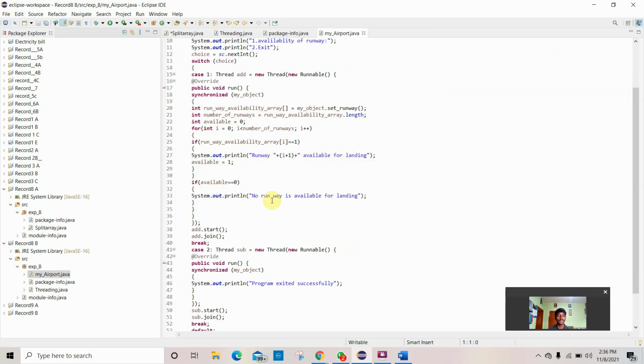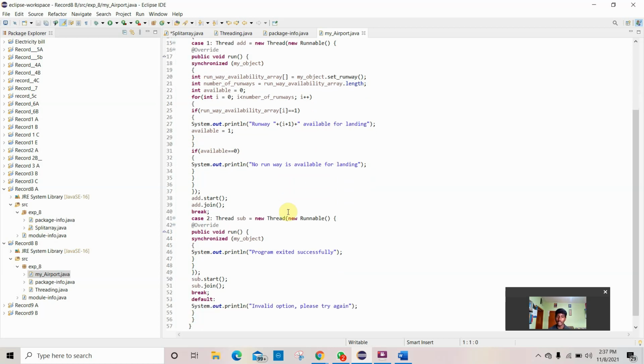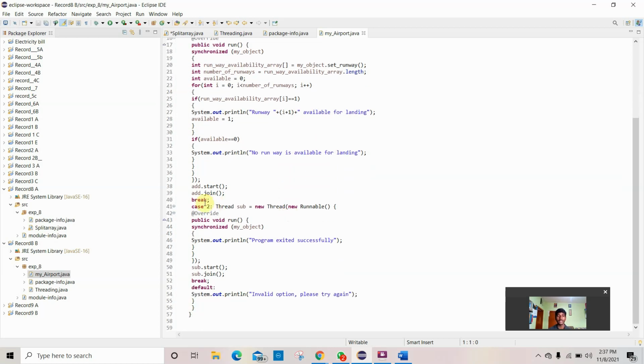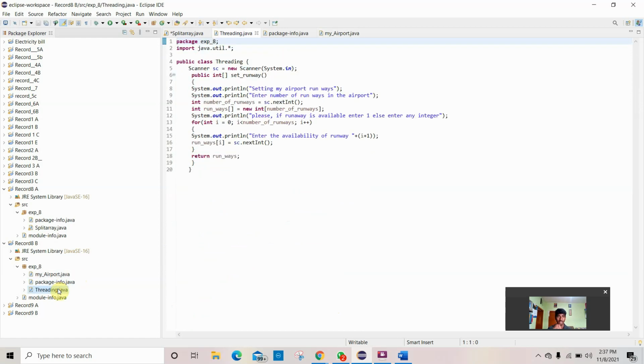Otherwise it prints runway is not available for landing. This is case 1, and we have a case 2 where the thread is a new thread and runnable, where it prints program exited successfully, or if the user enters a wrong option, it prints invalid option, please try again. And we have a threading class here.